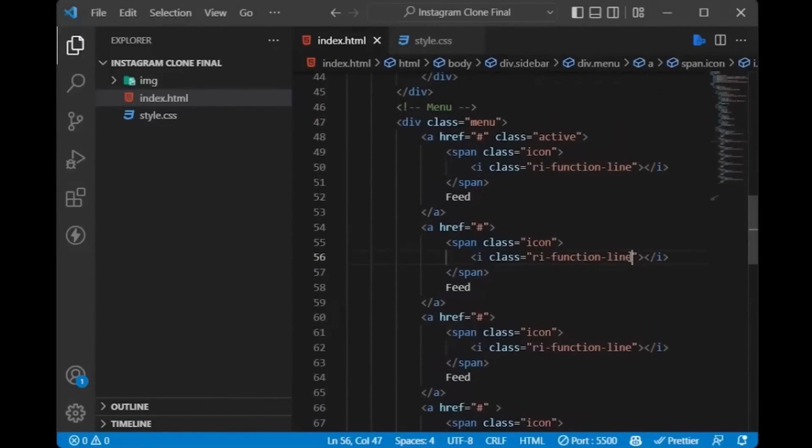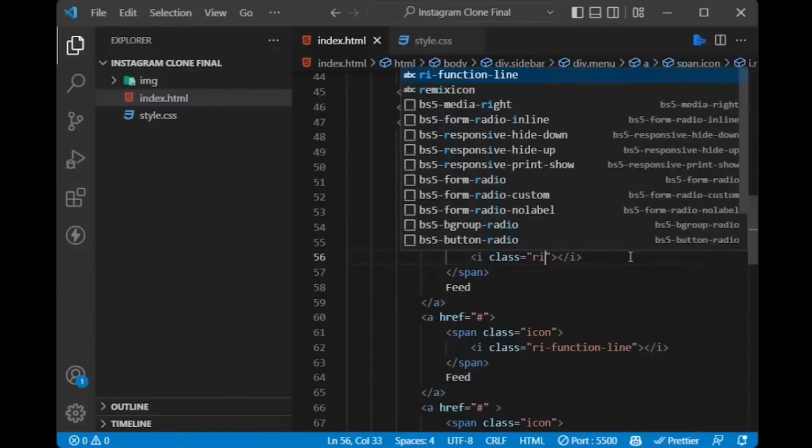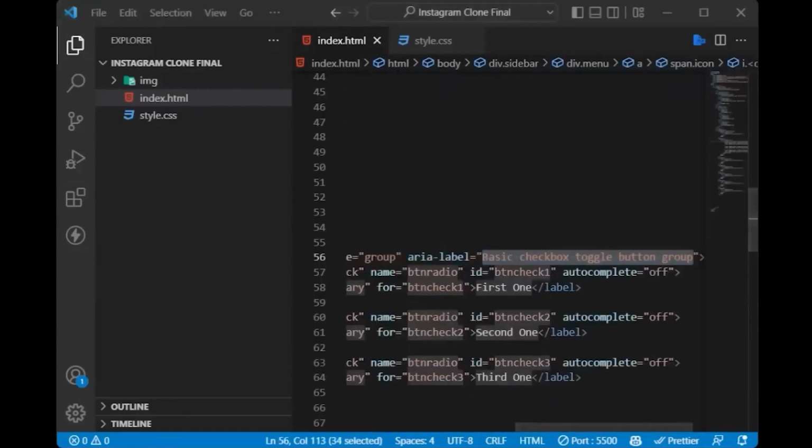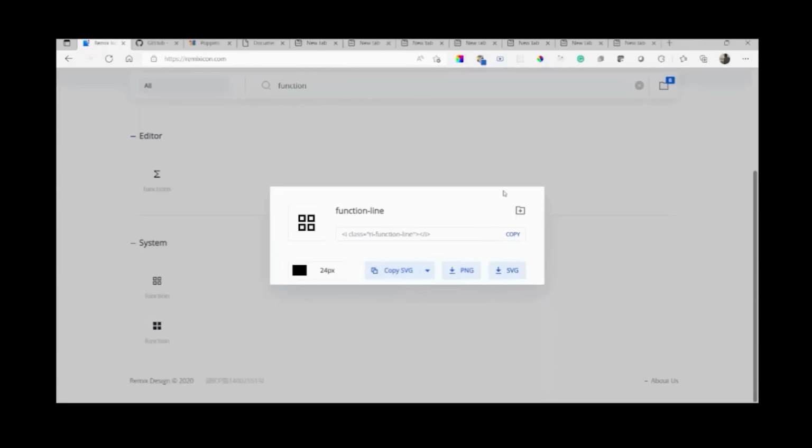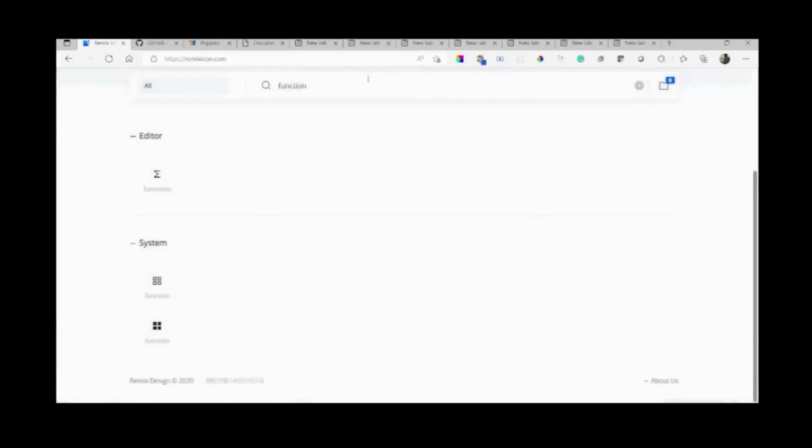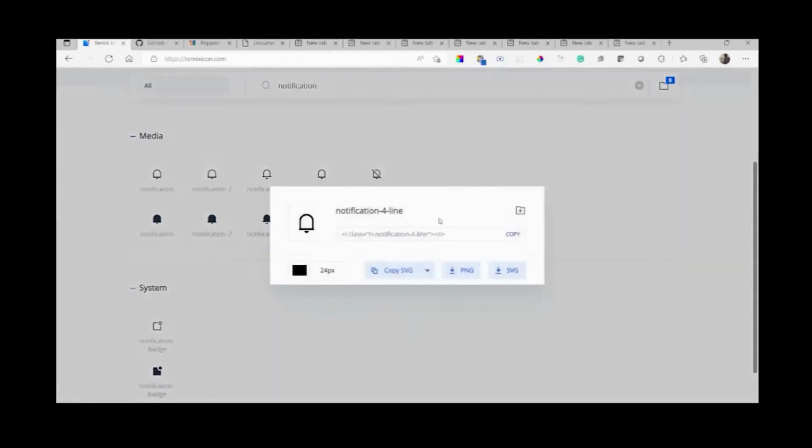Just go up and select the icon. I have already selected, so I will just type the name, that is RI notification. Let me just go and get it, it would be faster. We have to select this notification 4, copy it, go back to your VS Code.